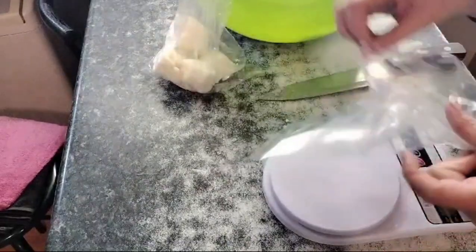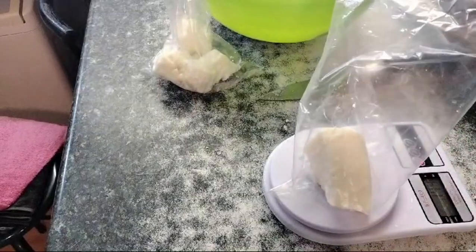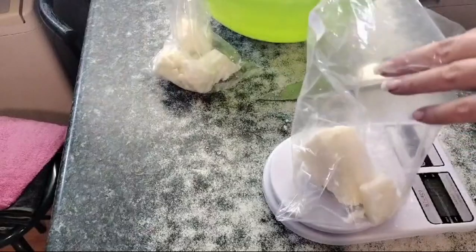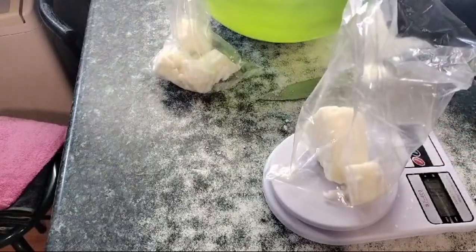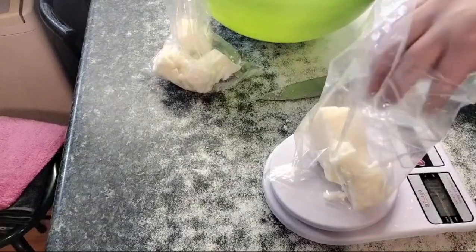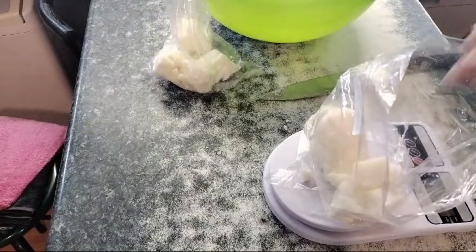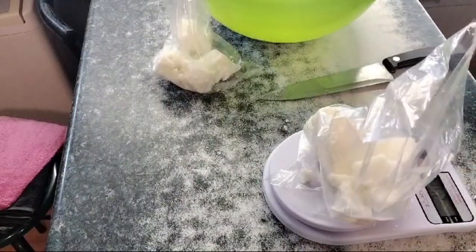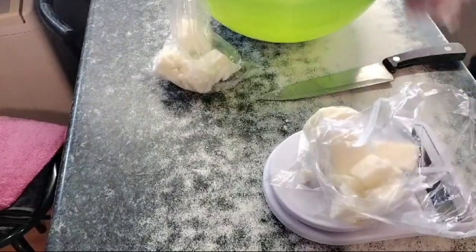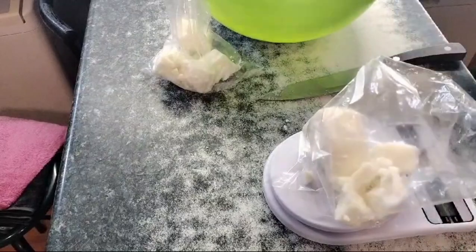The rest of my tallow I'm going to put back in a pot and boil it out to get rid of any water which may be trapped inside the tallow, because we don't want water in our tallow — it can spit back up at us when we're trying to cook. For cooking tallow you want it completely clear; soap tallow is all right.